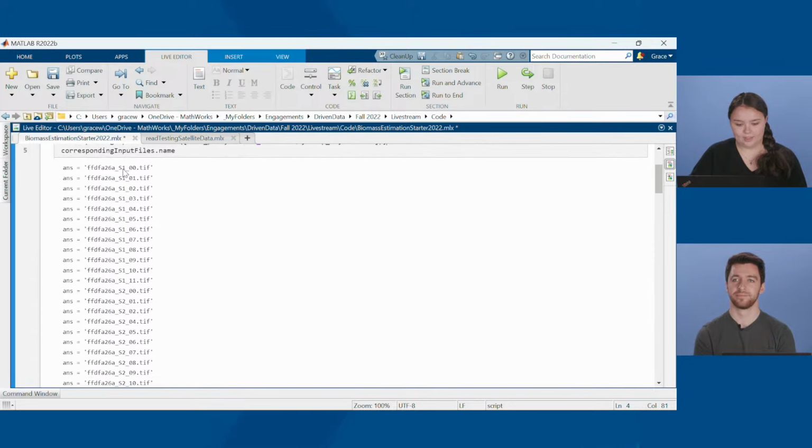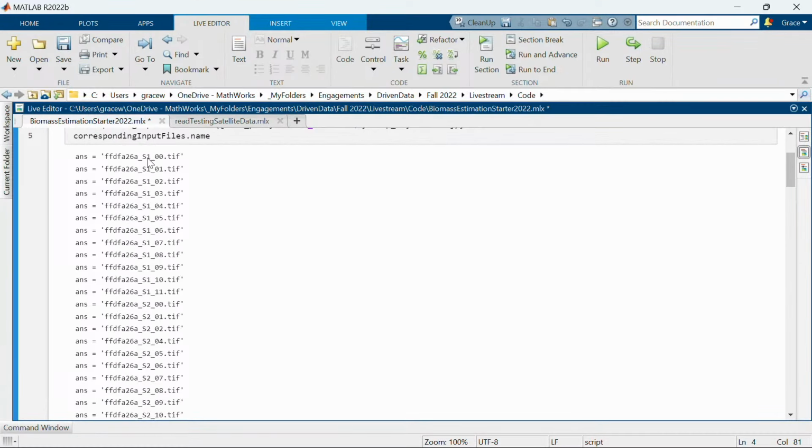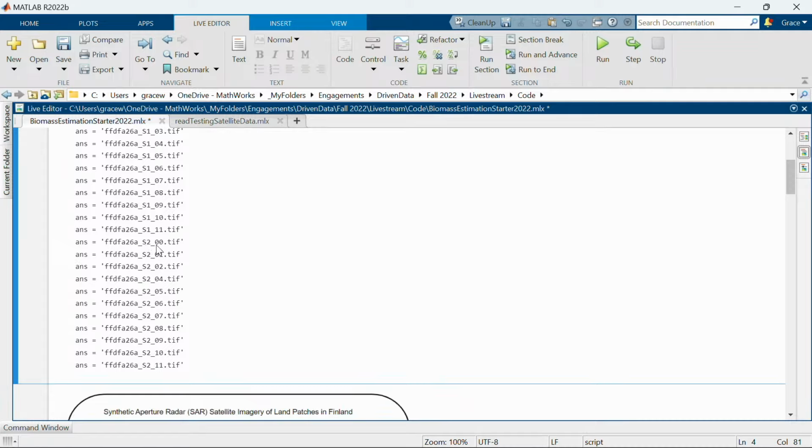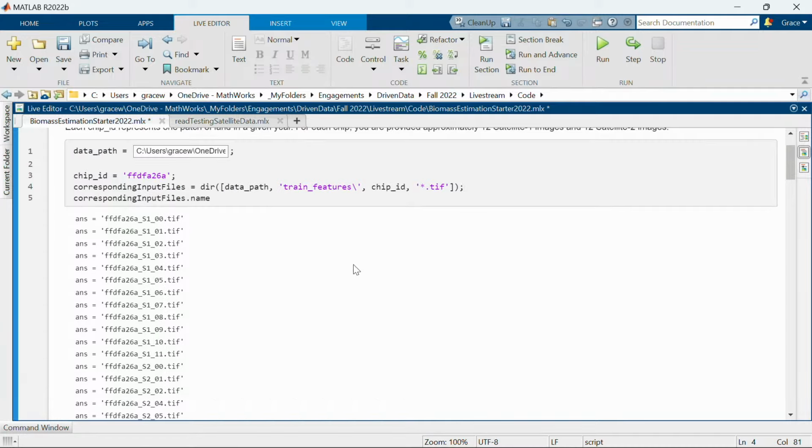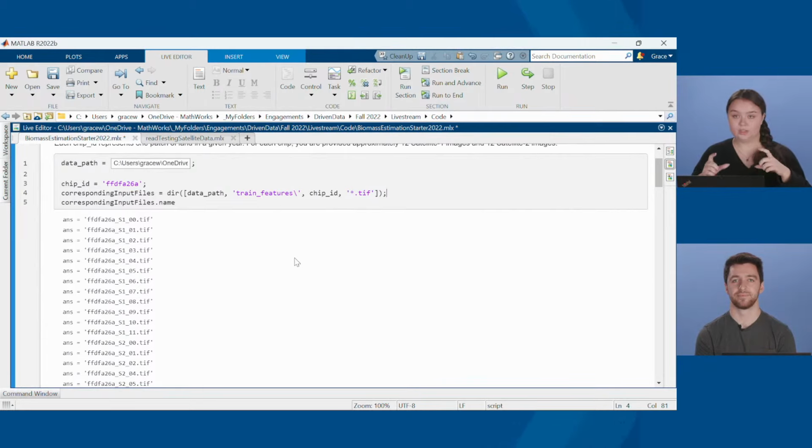And you can see we have S1 for satellite 1, or Sentinel-1, which is the name of the satellite. And then we have 0 through 11. So that's our 12 satellite images from S1. And then S2, which is Sentinel-2 or satellite 2, we have 0 through 11 as well. So that's our 12 satellite 2 images for a total of 24. Awesome. And then our output data looks at the same exact patches of land and says, okay, for each pixel of this patch of land, how much above ground biomass is present in tons? And so that image is a measure of above ground biomass broken down by pixel.